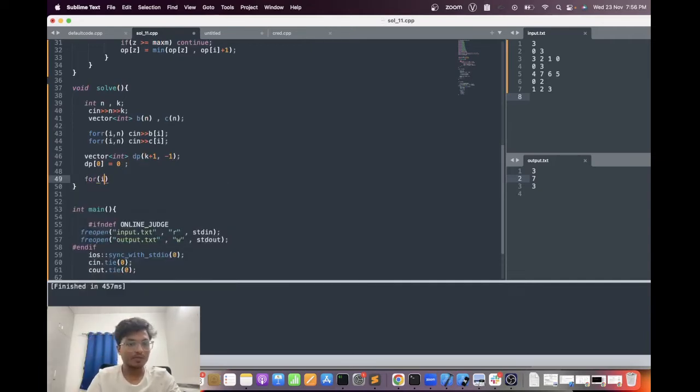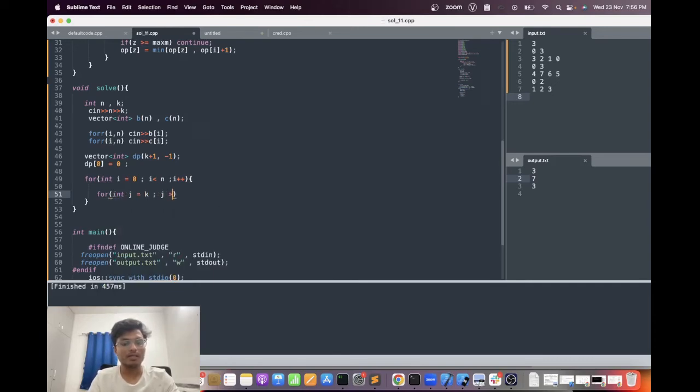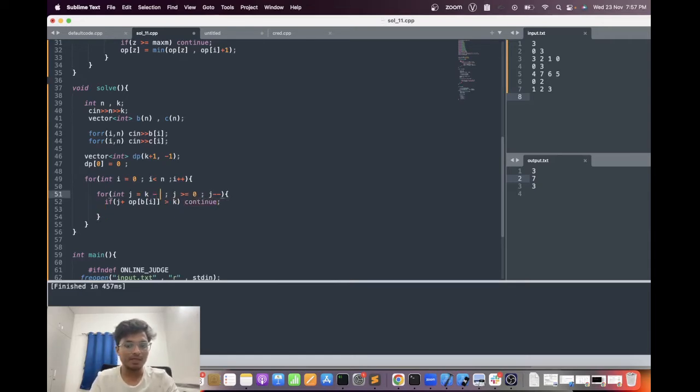Now I need to apply the operations. So for i equals 0 to n, i plus plus, now for int j equals k, and j must be greater than or equal to 0, j minus minus. First of all, I need to make j plus operation of b of i. To make b of i, how many operations are required? And if it is greater than k, I make continue.